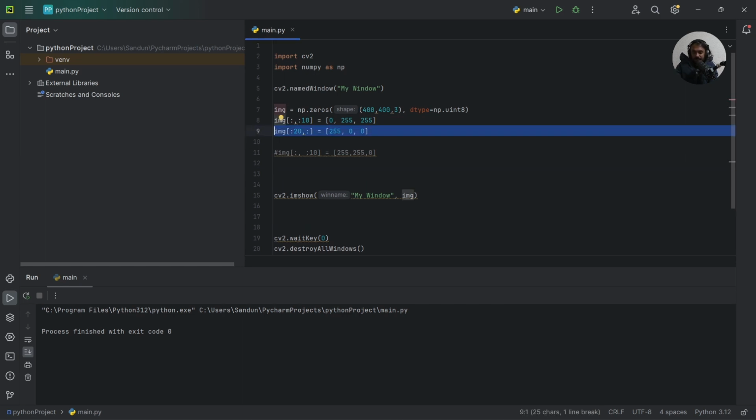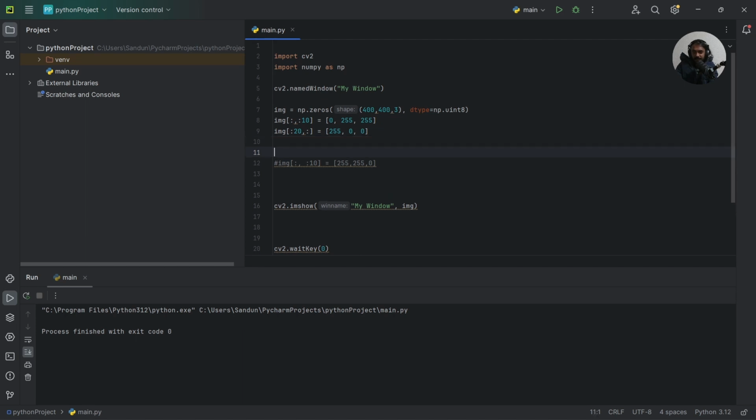You maybe use a loop to iterate, but let me also show you something: from 100 to 150 for the rows, and 100 to 150 again for the columns, and we will put this one as 255, so that the change is much more visible.